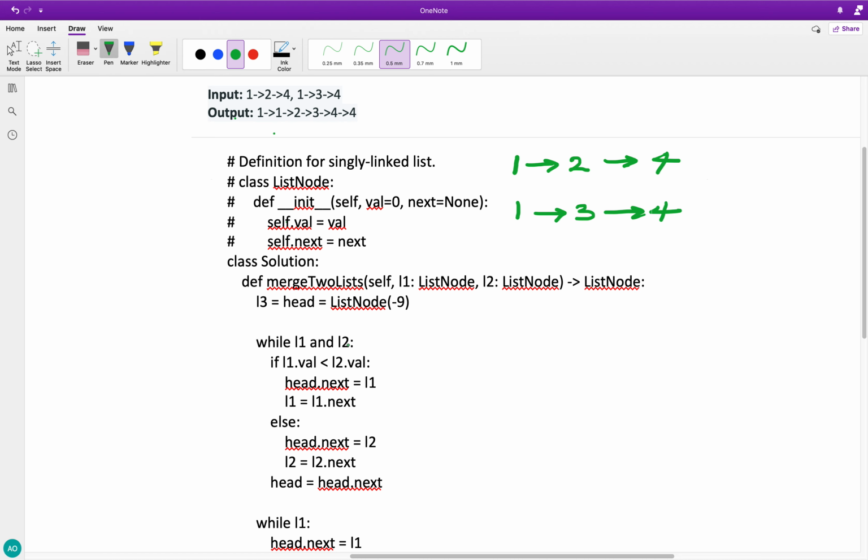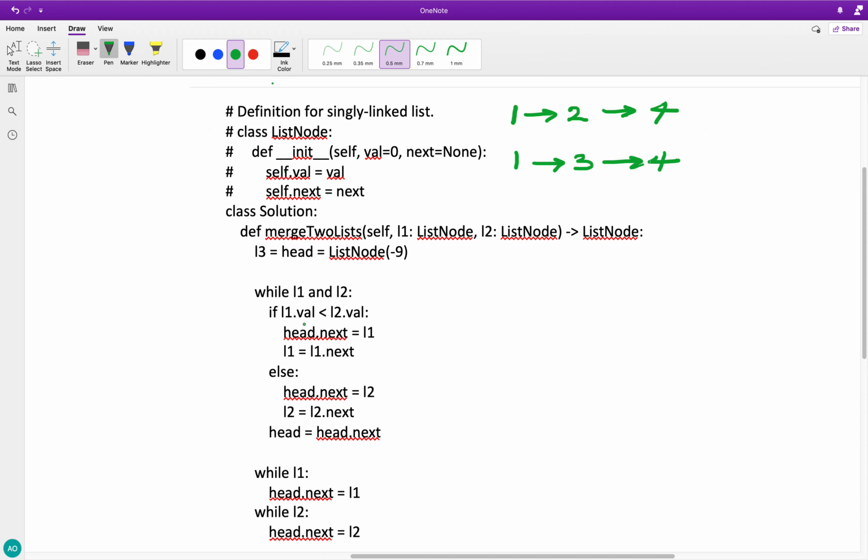So let's see what we can do. While L1 and L2, the first thing is, if this is our L1 and this is L2, if L1.val, so this is where L1 starts from, which is 1, is less than L2.val. Our L2.val is also 1.